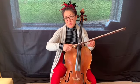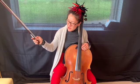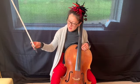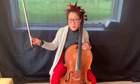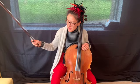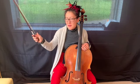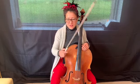You could almost drop your bow, meaning try and find a way where I just turn it inwards like that. You're going from the position of holding to turning it in and just getting your thumb over the other side, and then you don't have to grip it too hard, and it's about just remaining nice and loose.